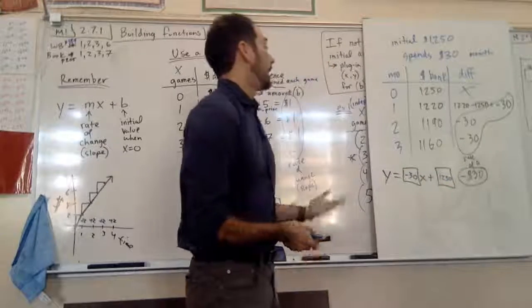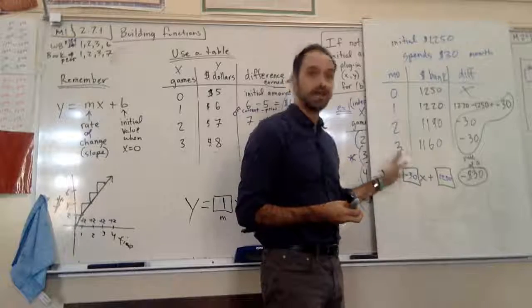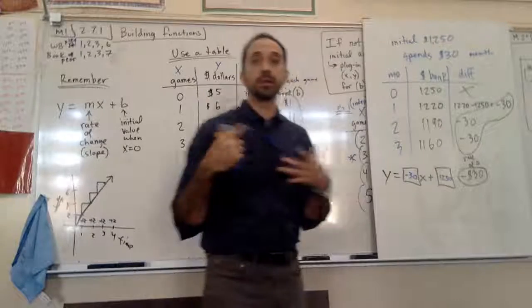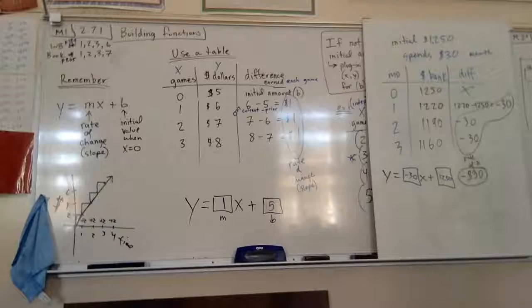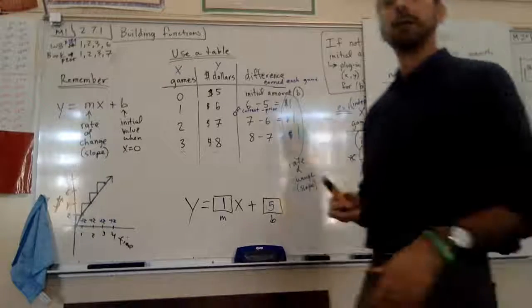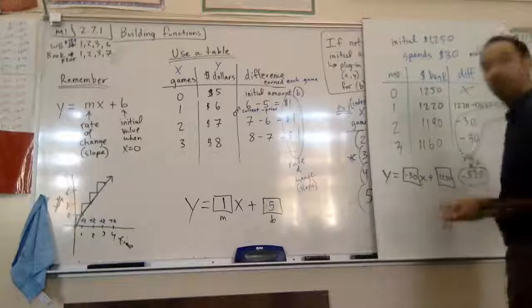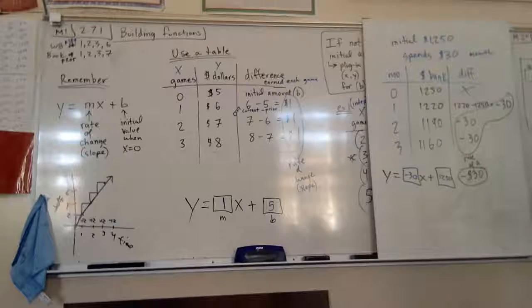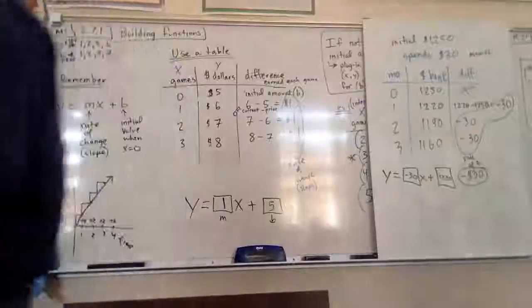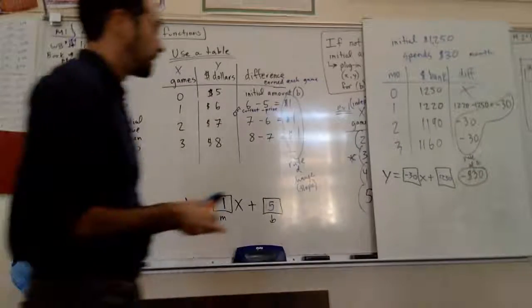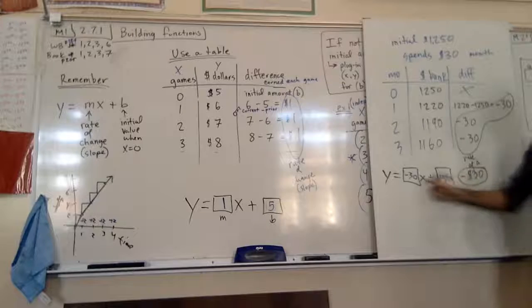Now, next week, we're going to figure out, if I said right now, well, how much will she have after fourteen months? You'd have to make a lot of table to do it, or you can use what's called sequences. Next week, we're going to learn about sequences. Basically, if you're given, like, the sixty-first term, you can figure out what the zero term is from this process. Couldn't you just write the graph out and then look at fourteen on the graph? Boom! That's perfect. You could use the graph if you graphed it perfectly with graph paper. You'd be able to find it graphically.